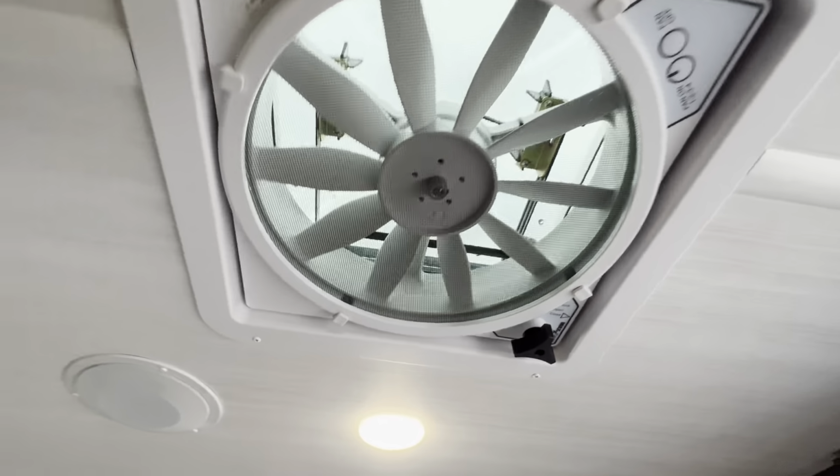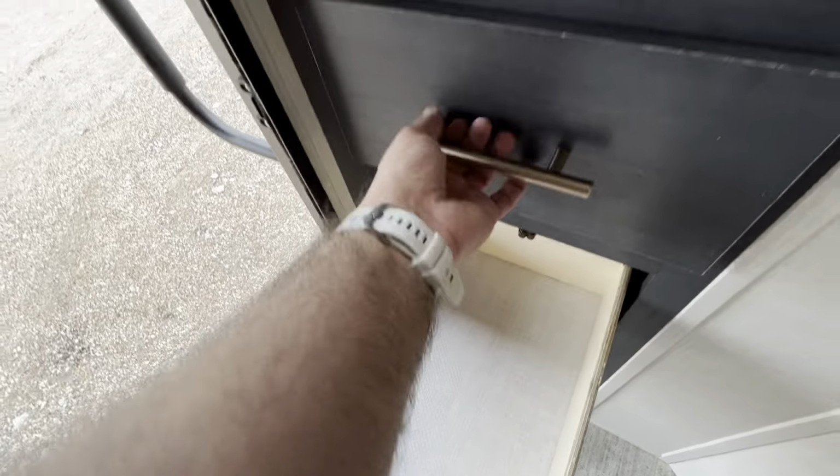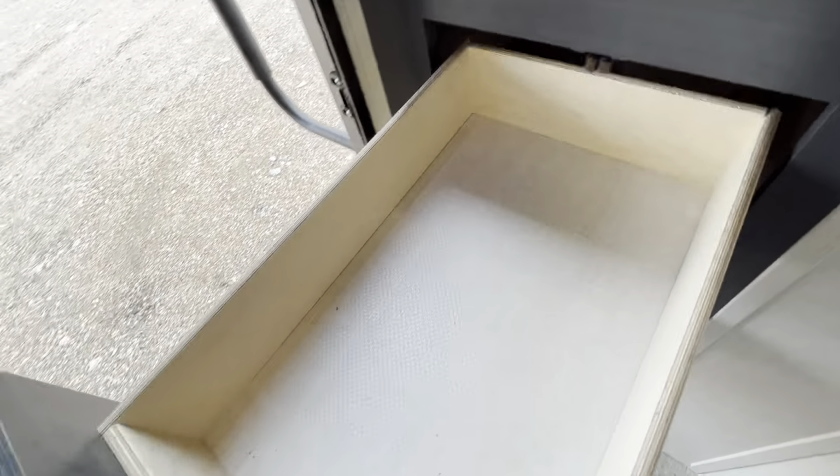We do have a wardrobe here as well for hanging clothes, and these shelves are removable, adjustable. And then we also have these 2 drawers for storage as well.